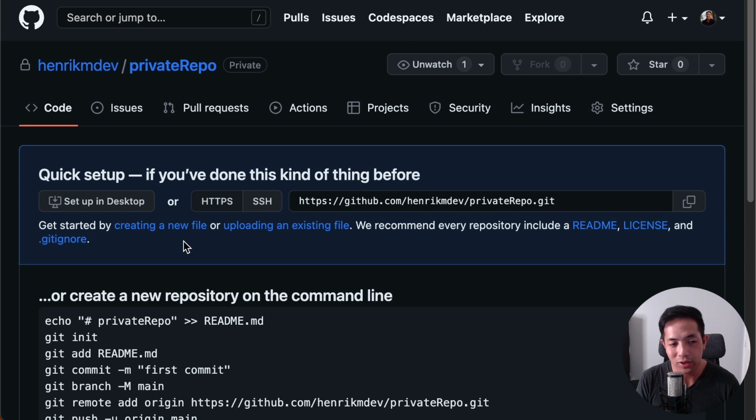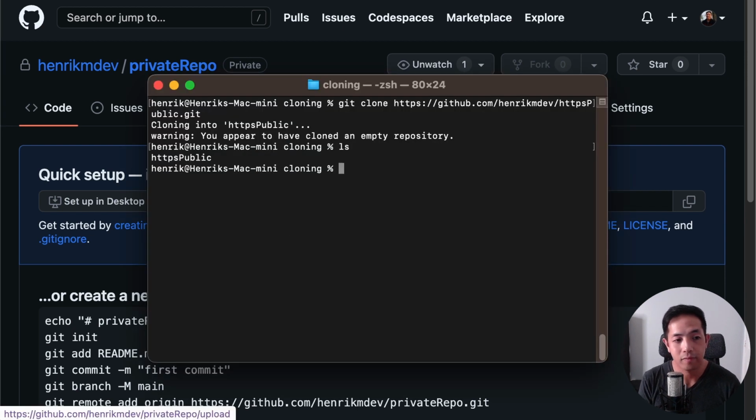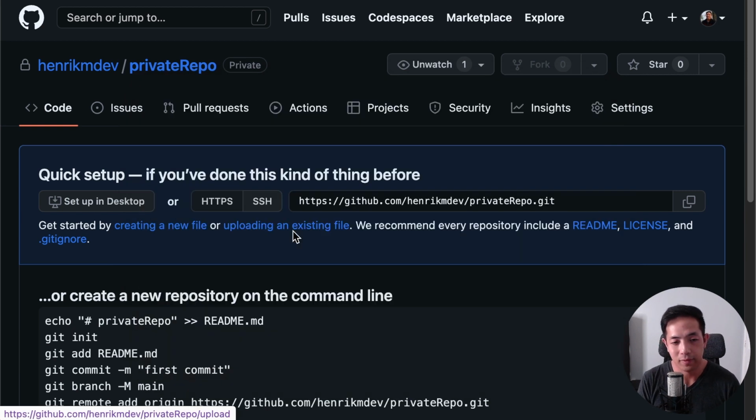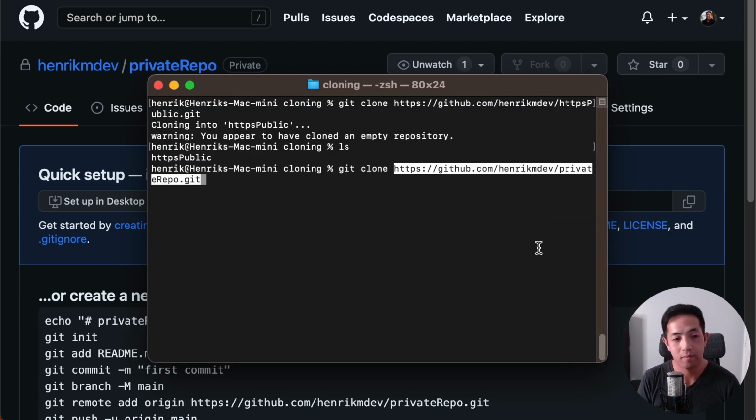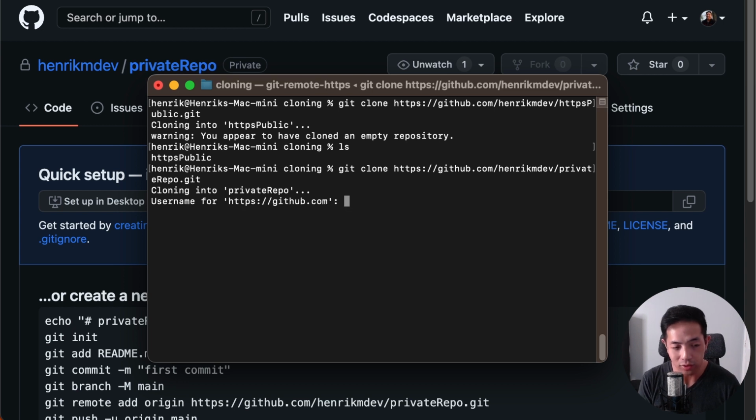Okay, now if we try to clone this, there's my public repo, and if I do a git clone, I copy this private repo one. It asks me for my credentials.